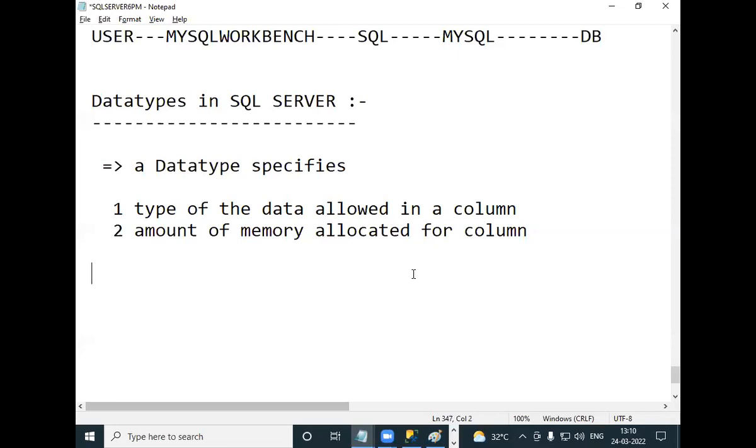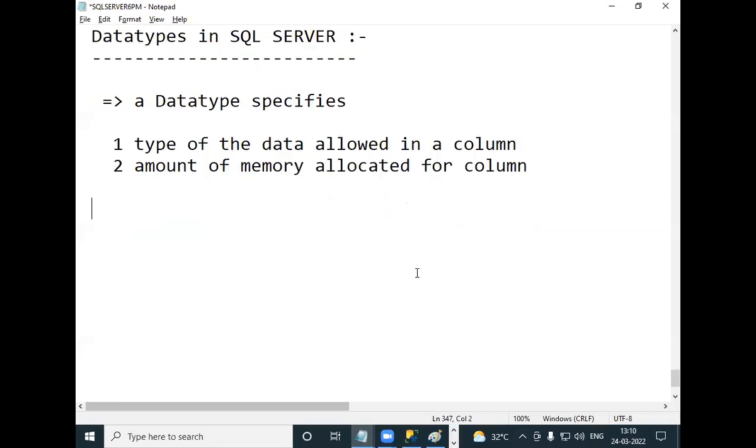Okay, in SQL Server the data types are categorized. What are the various data types? First let me write it. One is char. Again in char, there are two types: ASCII and Unicode.